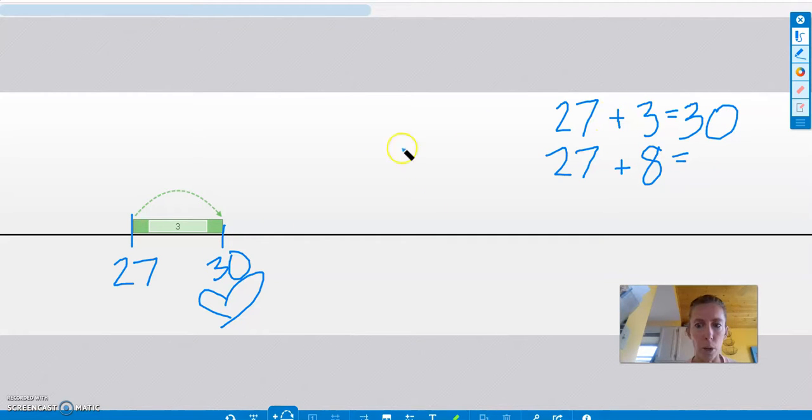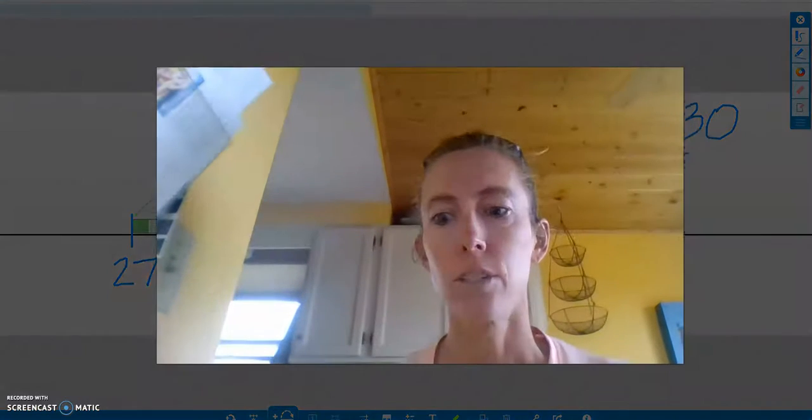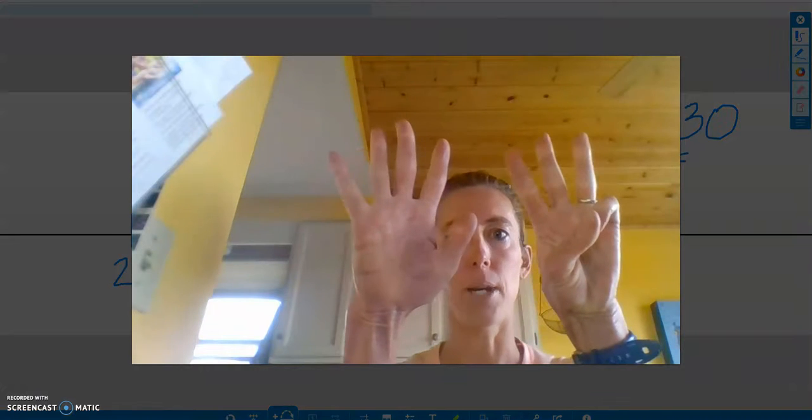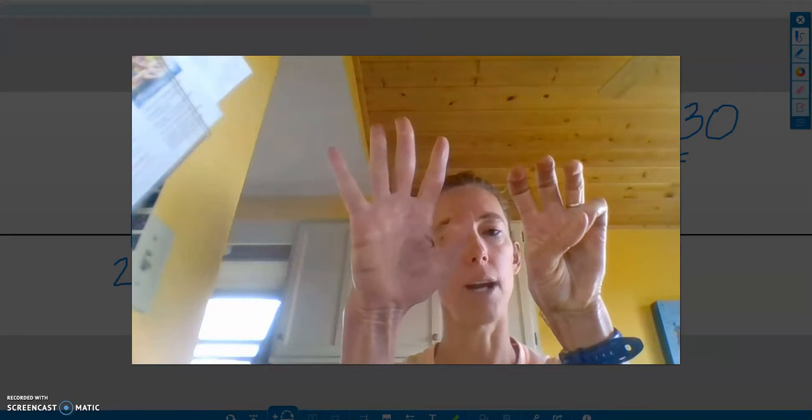All right, so in the first one, we did 27 plus 3. But now we're doing 27 plus 8. So could we use what we did before? Yes! That is the whole point, because you are trying to get to these fabulous 10 numbers, because it helps. If I jump 3, I'm going to be at 30. So how many more do I need to go? So if I break a 3 off of 8, so here is my 8, 1, 2, 3, 4, 5, 6, 7, 8. If I break a 3 off of it, how much do I have left to go?